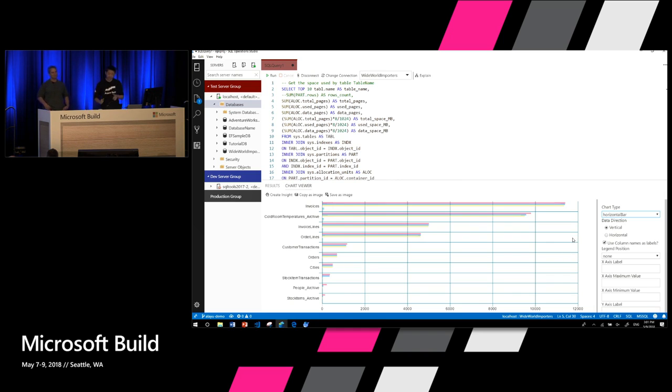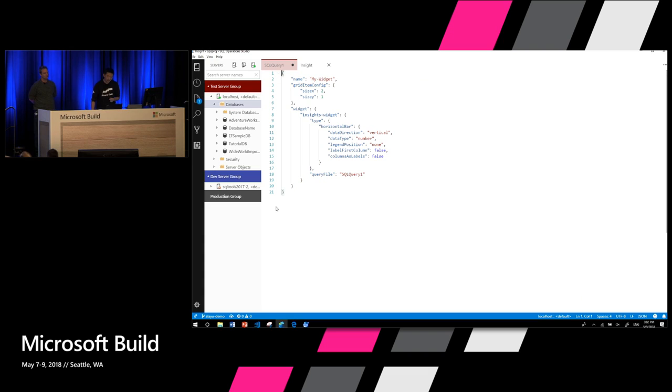So the next step here is that, OK, it's great that we could run this T-SQL query, but I want to see this visualization as soon as I connect to my database. So what you can do there is build insight widgets. If you see on this very top left icon here, you have this Create Insight button. When you click on Create Insight, we again have this nice JSON format, which automatically gives you this exact same visualization that you see generated from this T-SQL. You can go through and change the name, and you could set the query file for where this query is currently located.